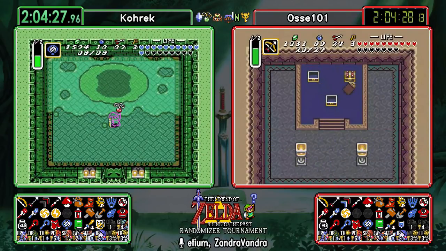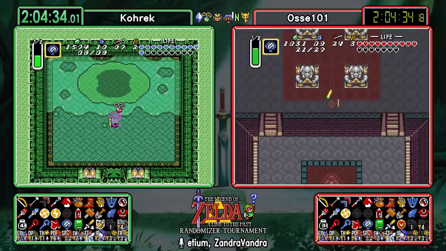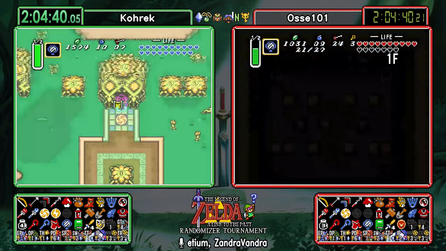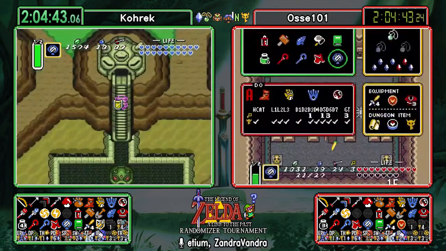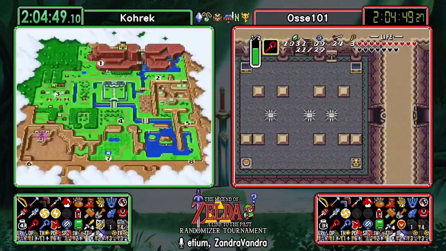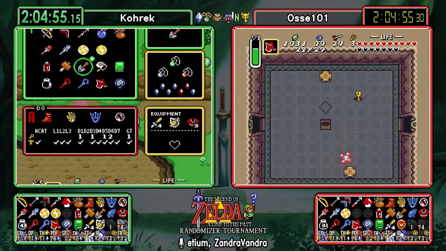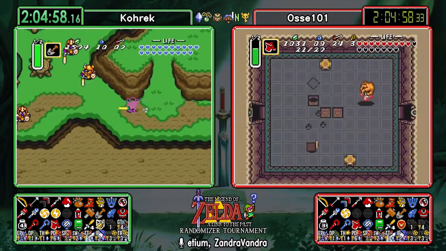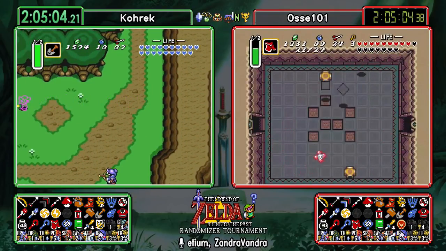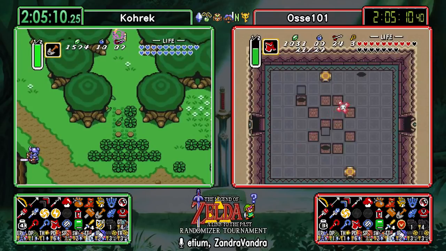So now it's fetch quest time. We got the shovel spot, we got the Skullwoods big chest. Kohrek still hasn't checked the Ice Palace big chest. And it can't be on the pedestal, but he might think that the Castle Tower key could be there. So he might check that. Why can it not be on a pedestal? The Turtle Rock small key, because Turtle Rock's a pendant. Ah, fair enough. Yeah, and as said before, the logic assumes you're making the worst decision. Yeah. So like if it was on the pedestal, Aussie could not beat the game. That's fair.